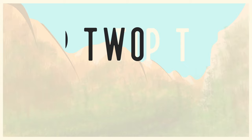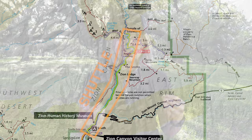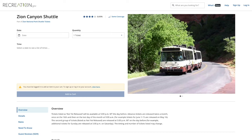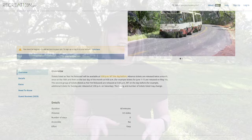Tip number two is about the shuttle pass. We didn't realize that Zion had a shuttle when we were planning our trip. You literally have to have the shuttle to get to 90% of the hikes. You can get to pull-offs and the overlook trail without it, but to get to Angel's Landing, the Emerald Pools, and the Narrows, you have to have the shuttle pass. To get it, go to recreation.gov and search for Zion shuttle pass. You have to do it at 5 o'clock the day before — no earlier, no later — because it sells out in literally 30 seconds. The park shuttle is only a dollar, but the lines were astronomical — people waited hours just to get on.